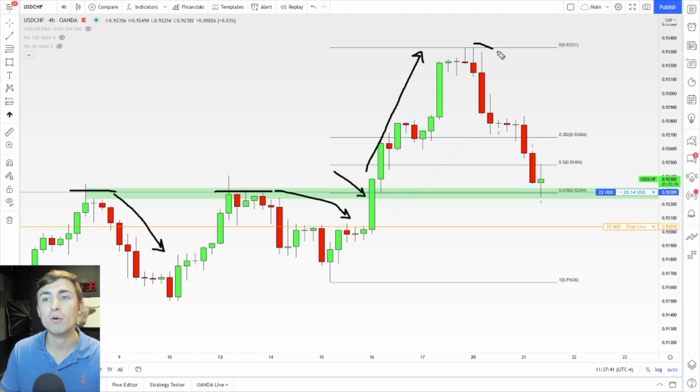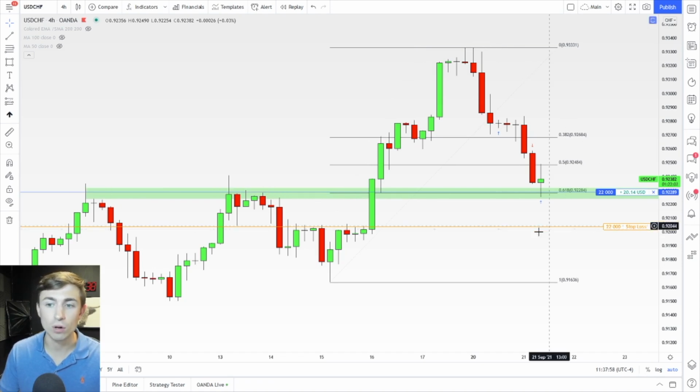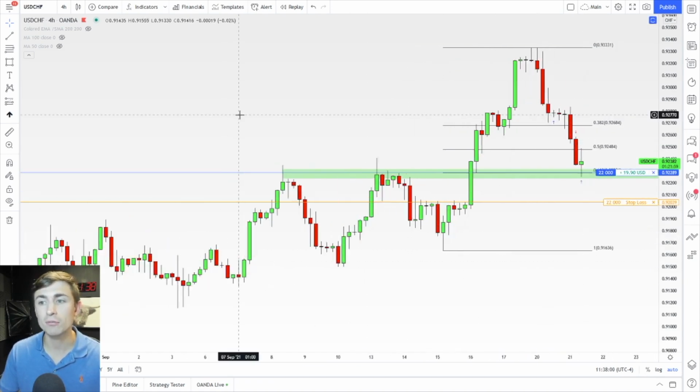Since then, we are seeing a bit of a corrective move, or a pullback, to that same level, and bam, I waited all day for this, so I'm kind of excited for this trade. Whether it's a win or loss, at least I know I got an entry that I'm very comfortable with. Bought at support, bought at the 61.8, and in the context of an overall uptrend. So there we go, that's the entry.